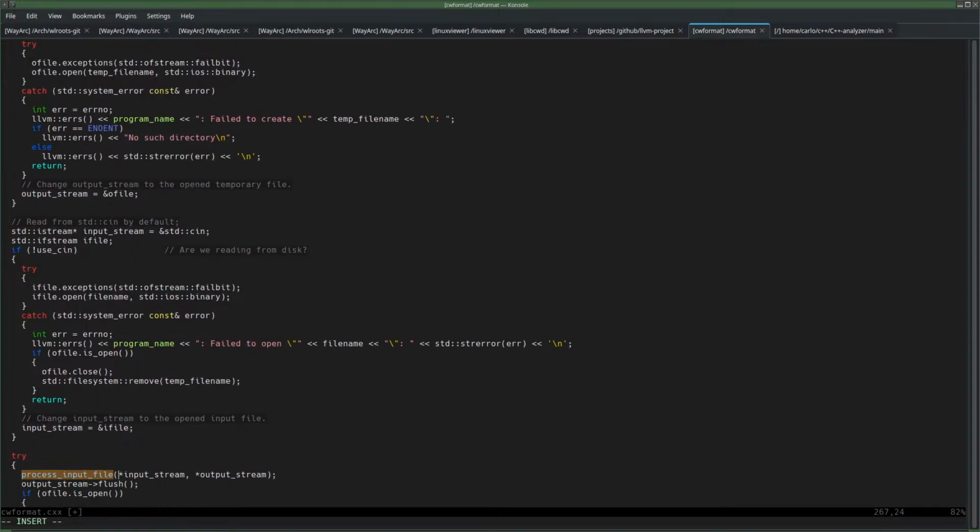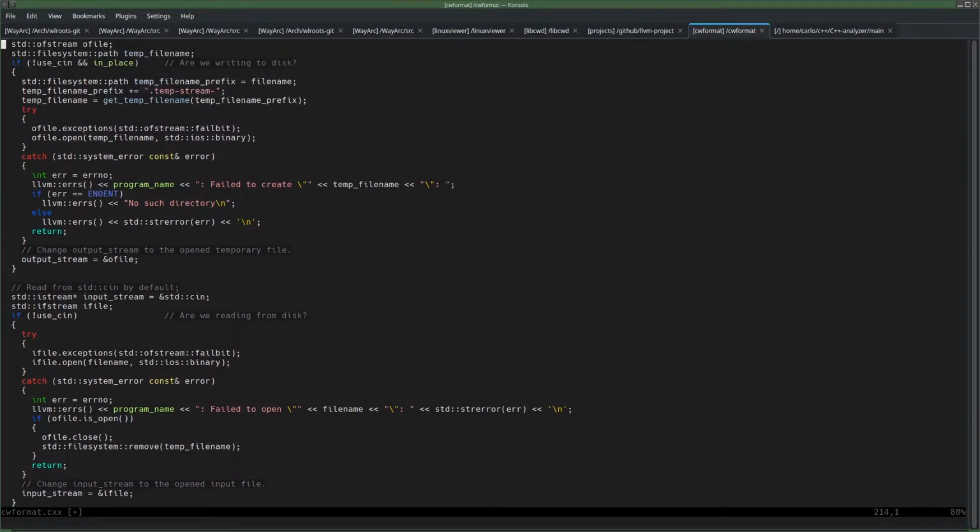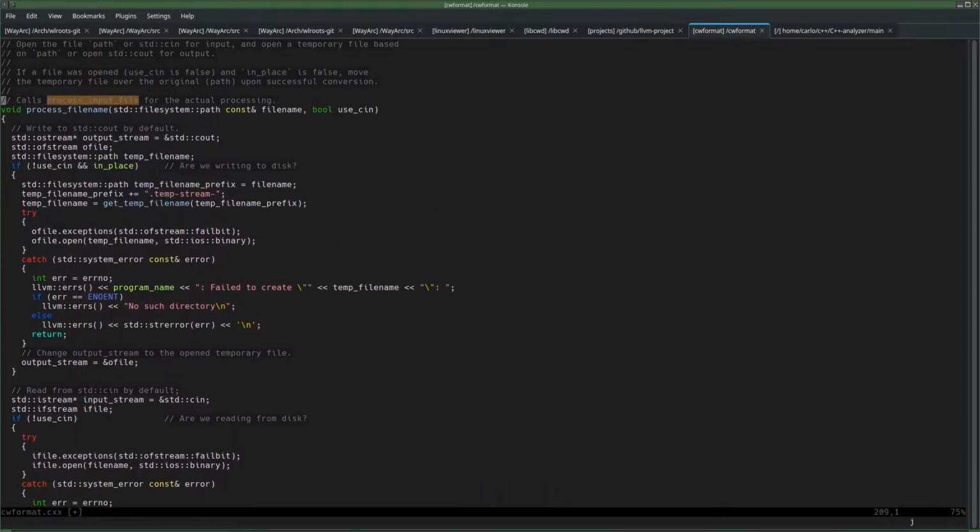However, only if we really read from that file. This is the output file.